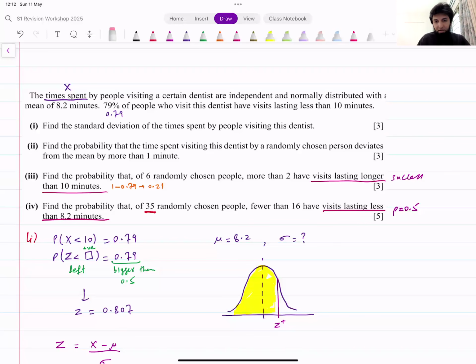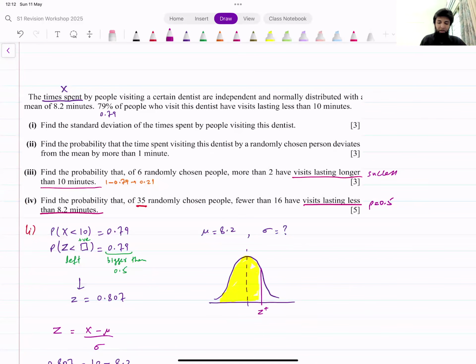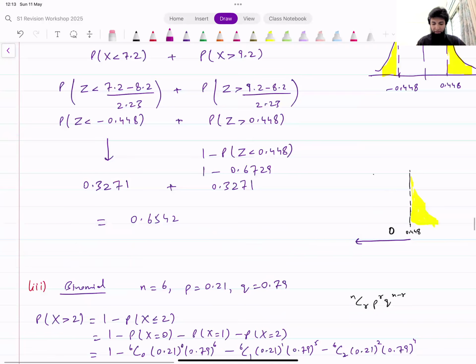If it was anything else apart from 8.2, we would have had to do that calculation ourselves, first of all, using normal distribution. Okay, so that's one of the more complicated problems in which you have a binomial distribution, and to find the probability of success for that, you have to use normal distribution. Okay, let's have a look at this example.